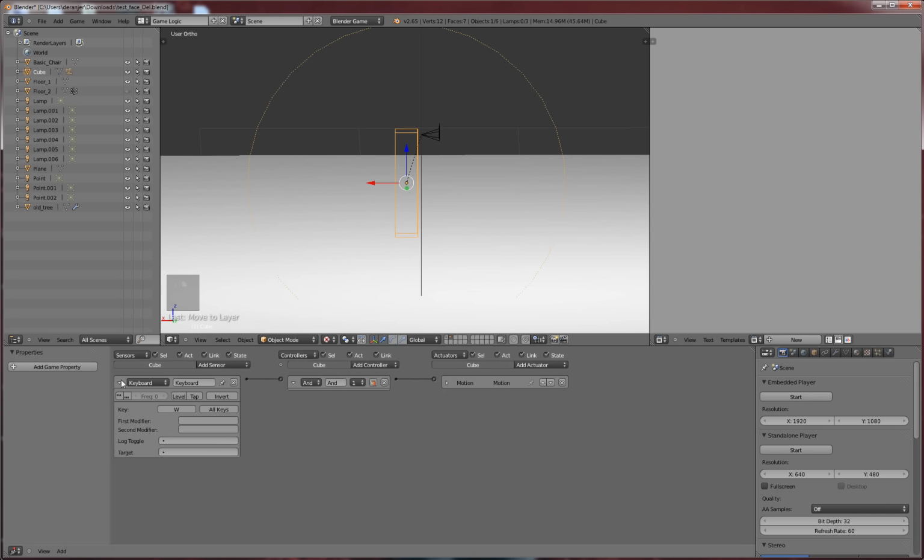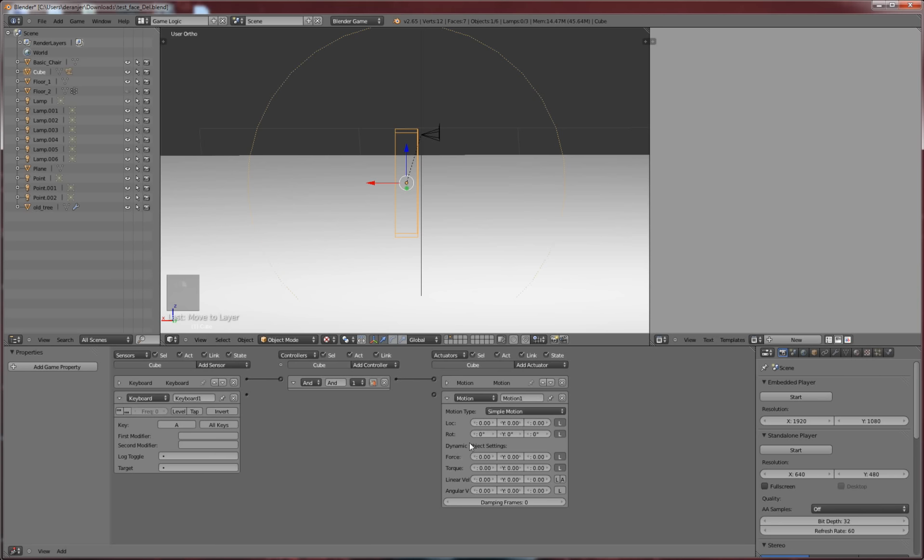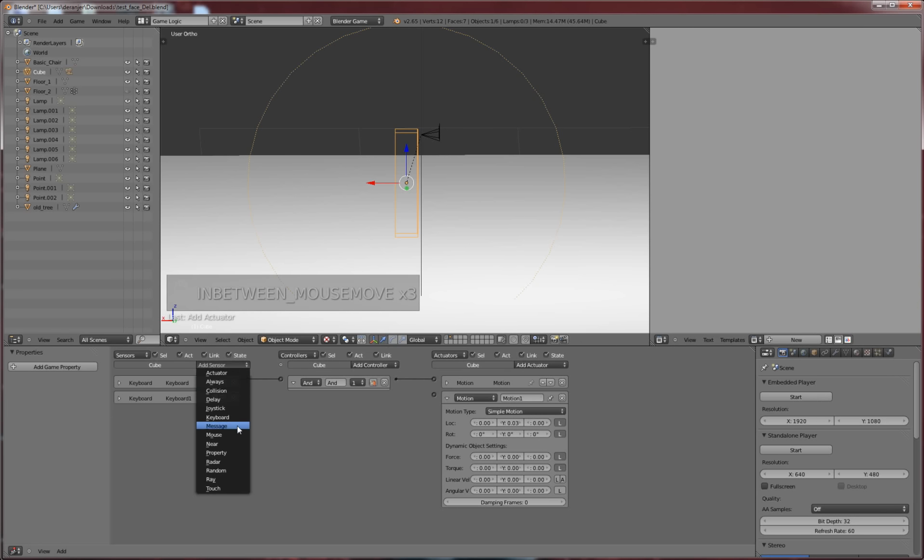Very simple. Then all we're going to do is add another sensor, keyboard, A, and then we're going to add motion. That would be Y on the negative axis of 0.03. And add another keyboard sensor.